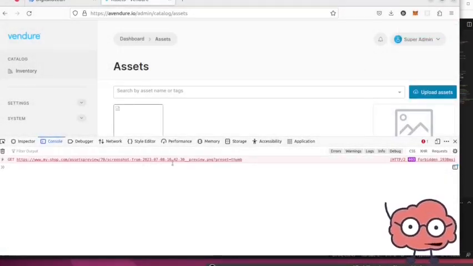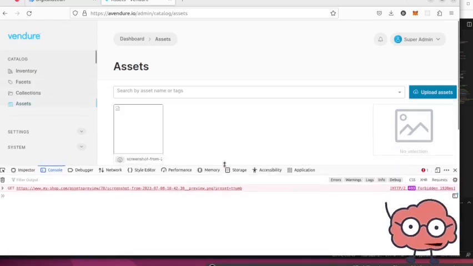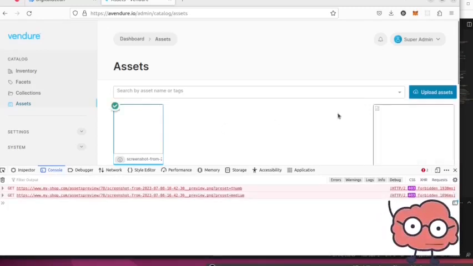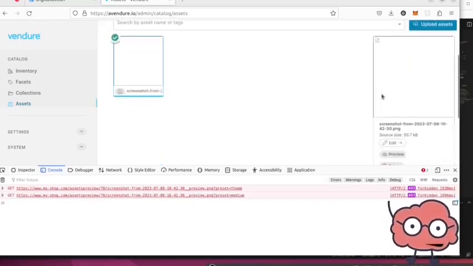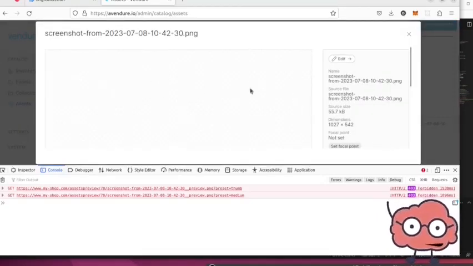Yeah, so we have an error, and we can see that the image is recognizing something. I don't know how that part works, but it's recognizing something. There's no thumbnail, no preview image, or I think this is still considered a thumbnail. Then you click preview and there's no preview image.